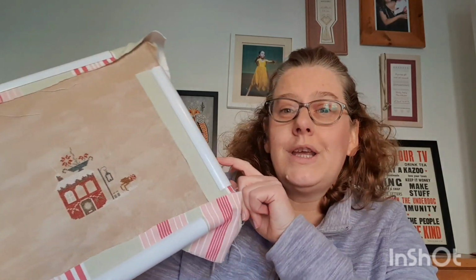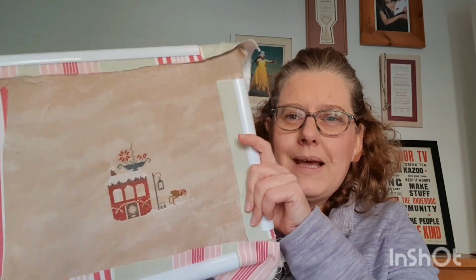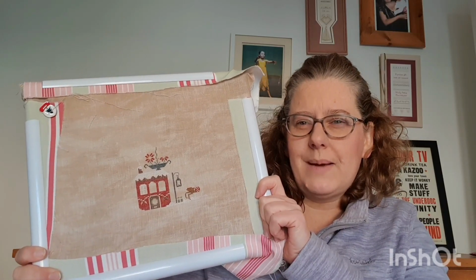That's my preference. When I started stitching again back in mid 2021, I bought a Q-snap because I saw that that's what everybody was stitching with. But actually this is quite a big one, and it's great for this project because it holds it, and I don't take it out, which I don't know, is that naughty? I take everything out of my hoop every day. When I finish stitching, they come out of my hoop, they don't stay in them. But I've left this one in the Q-snap.